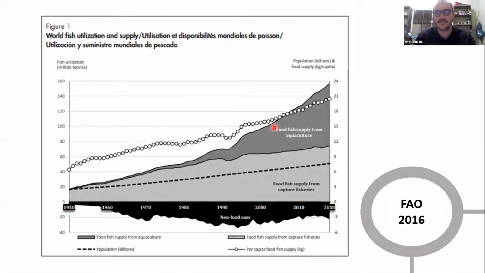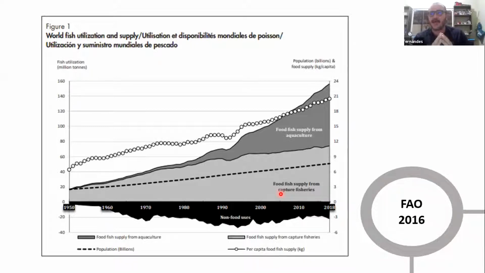And what we found is that in 2016 the FAO showed this beautiful report showing that the food supply from aquaculture is already much more, about 2 times more, than the fish supply from capture fisheries, right? And then what we see here is that aquaculture, or what is linked to fish ponds, is really a topic that we need to think about, that we need to discuss.